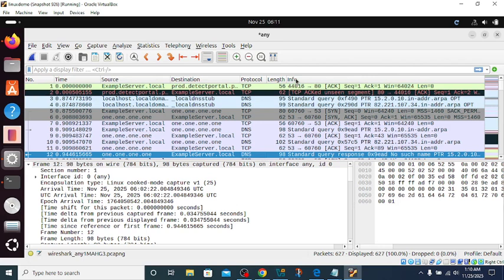So what is the information? You can see the information here. You can see 80, that's port 80. Acknowledge sequence ACK 1, and the window. So this is the information.